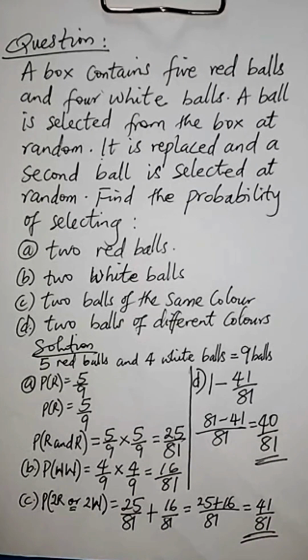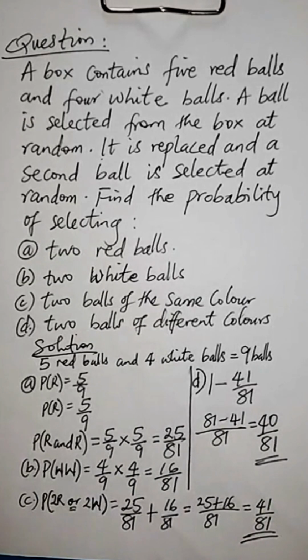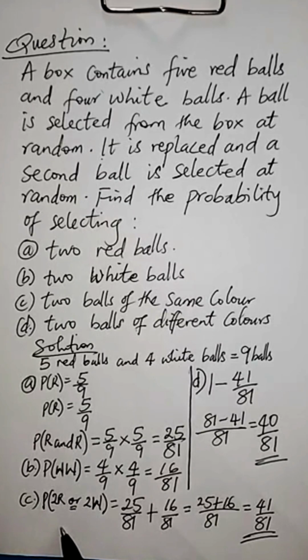Another way you can do this to see that you are correct, and I can leave that for you to do as your assignment or your homework. Another way to do it, you can think of another method to solve this and see if you're going to get 40 out of 81. For you to do that is very easy. Two balls of different colors. Remember, there are two pickings. So the first one will be for the red picking. The second one will be for the white picking.